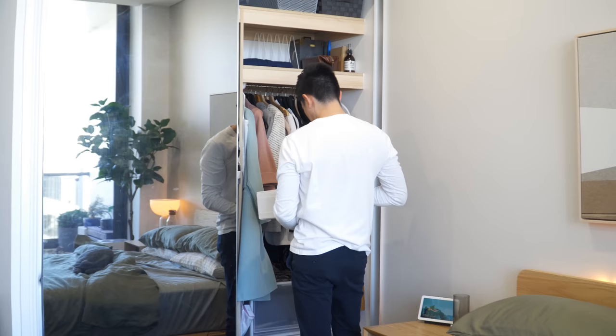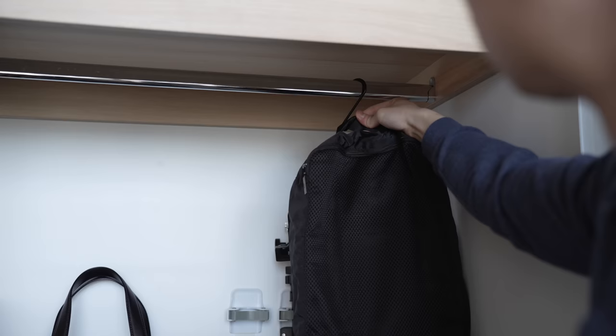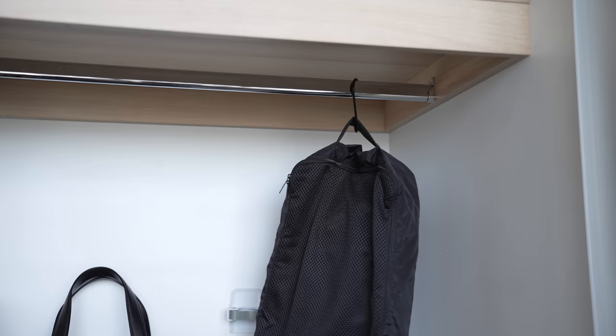Trick four, maximize your vertical space. Vertical space often goes unused in bedrooms, and it is perfect for storage. Floor-to-ceiling wardrobes are a great example of trying to maximize vertical space. However, a lot of that space usually goes untapped, especially in builder-grade closets that only have a hanging bar and one shelf. Consider using a clothing rod to maximize the space. There's also heaps of vertical space behind doors that can be used.